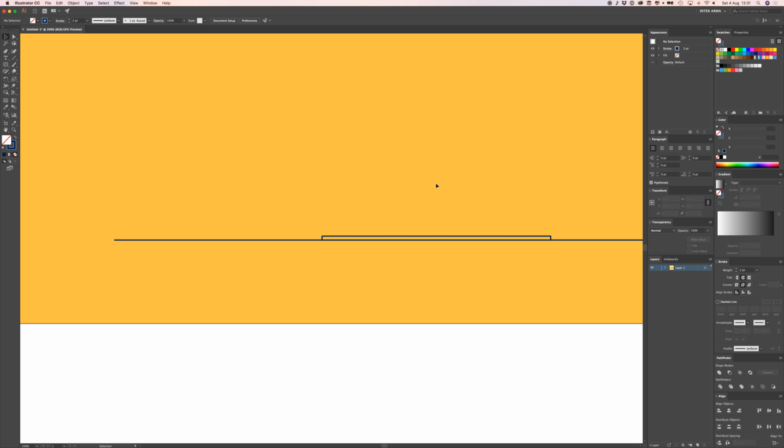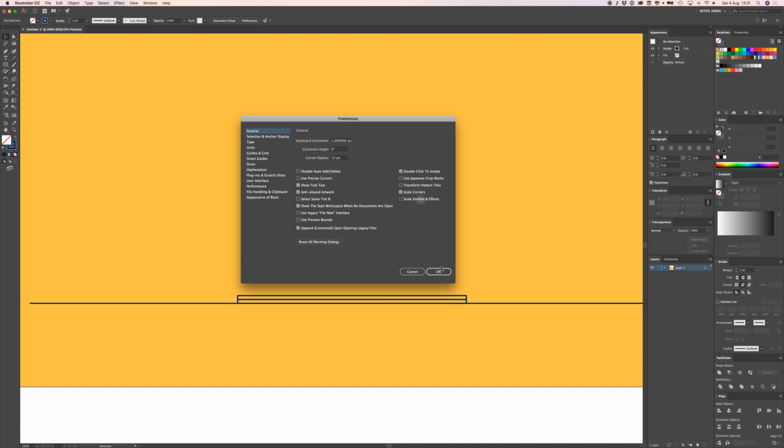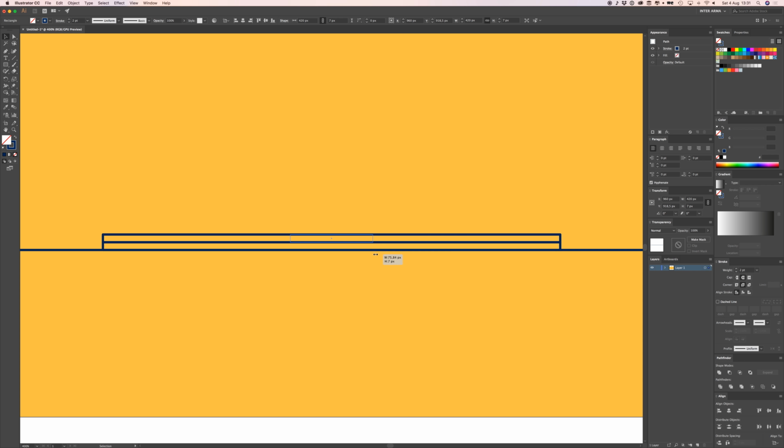All right, let's put this up and down. And what happens is when I scale this down, the line gets thinner. So we're going to turn that off. Go to Illustrator CC Preferences General, and then turn Scale Strokes and Effects off. So now when I scale this in while holding Option to scale from the middle, otherwise it will go to the left, the thickness of the line will not scale. It will consistently stay at 2 points, which we want. So I'm just going to drag this in a little bit and then drag this up.